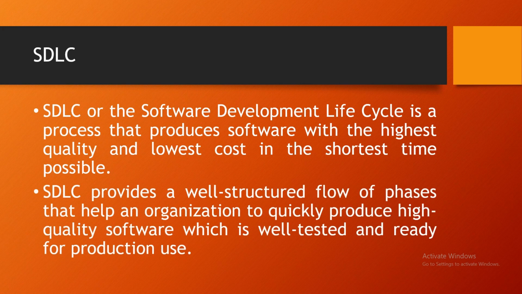And then, it provides also a well-structured flow of phases that help an organization to quickly produce high-quality software which is well-tested and ready for production use. So, yun naman yung pinaka-target natin kung bakit tayo nagcreate ng software, bakit tayo nagcreate ng mga system. Okay, so to produce high-quality software, which is well-tested. Of course, you need to test and test, no? Trial and error tayo para wala tayong makitang problema or malaking major problem later on. If ever that the user will be encountering a problem later on, at least alam natin kung paano natin siya ibabug or paano natin siya i-fix later on. Okay, so and ready for production use.